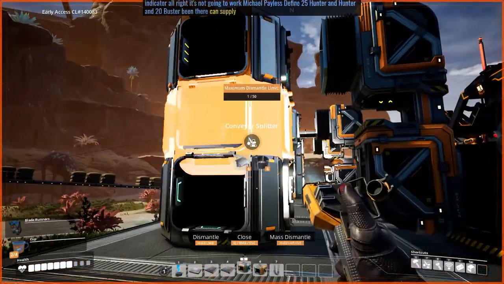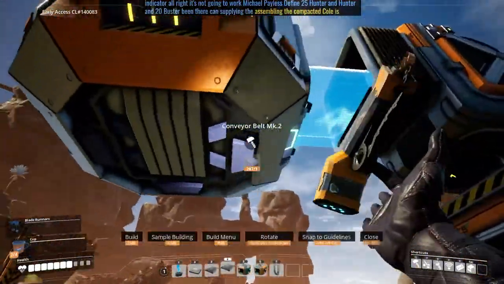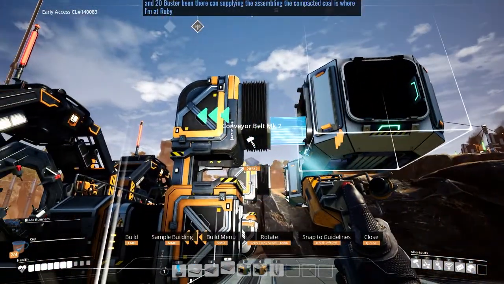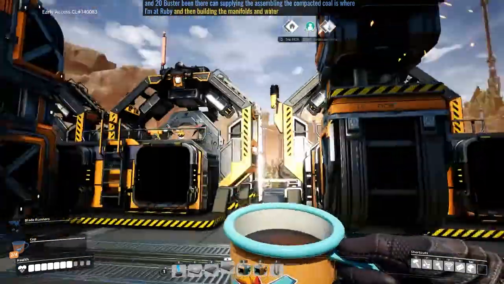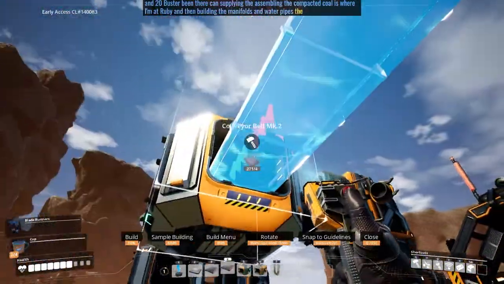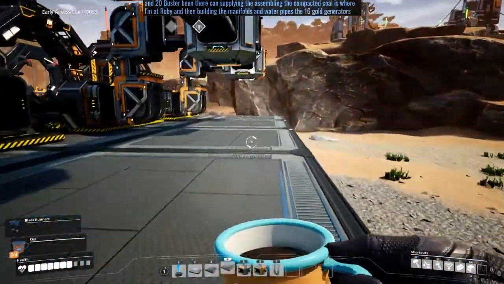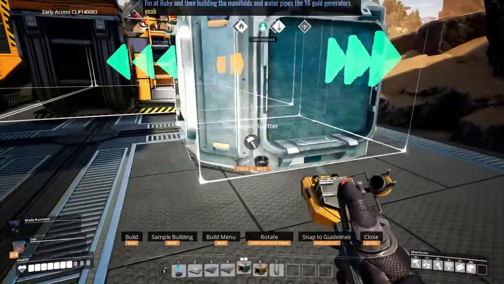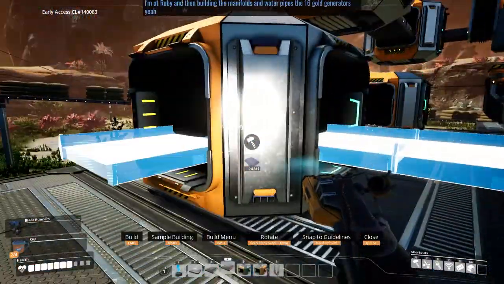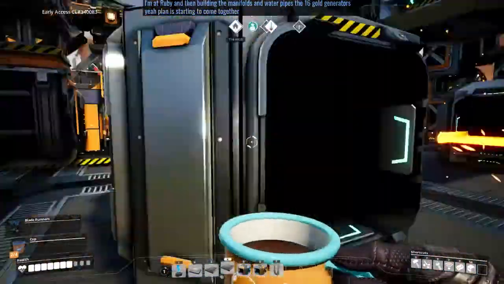So you're working on supplying the. Assembling the compacted coal is where I'm at. Groovy. And then building the manifolds and water pipes for the 16 coal generators. That's a lot of coal generators. Yeah. Okay. The plan is starting to come together, Aha. however haphazardly.